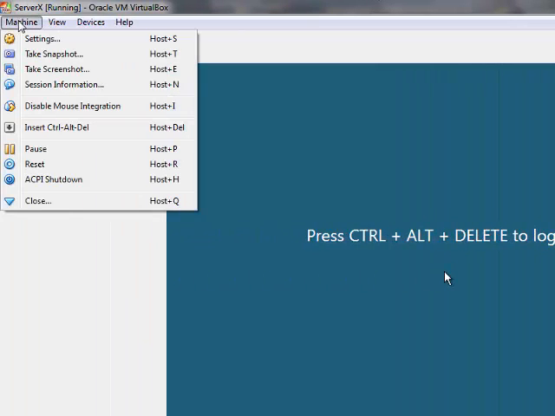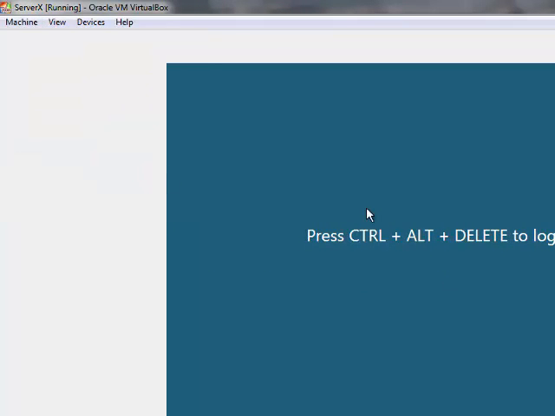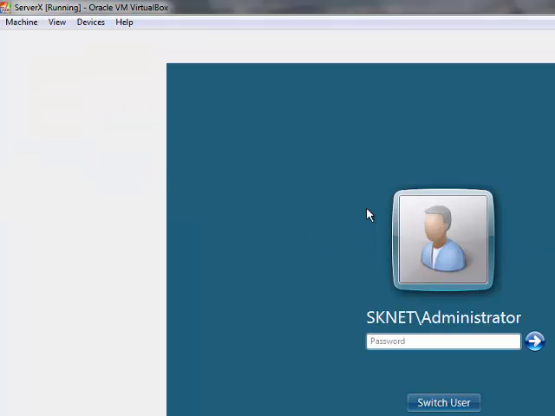So now that the server has restarted, I'm going to log back in, and you can see here the name of the domain that I created, which is sknet, and you're going to see /administrator. So I'm going to put in my password.